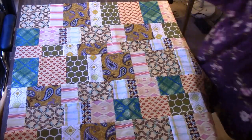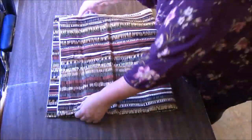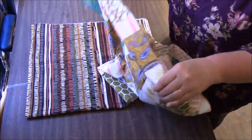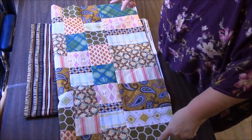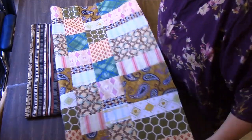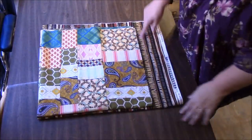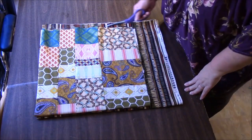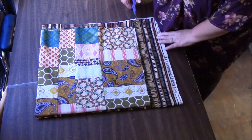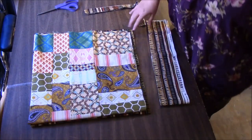So here's how we get started. I am opening up my flannel. I'm going to fold it in half this way, and then also this way. I'm going to do the same with my quilt top. I didn't trim around the edges — there are some blocks that are not even, but that's okay. That all gets taken care of when we do the ragging step. Folding it in half both ways, and I'm laying it on top corner to corner. I'm just going to trim around it, and I'm going to be a little bit generous with the edge. I have probably a half an inch extra of the flannel.